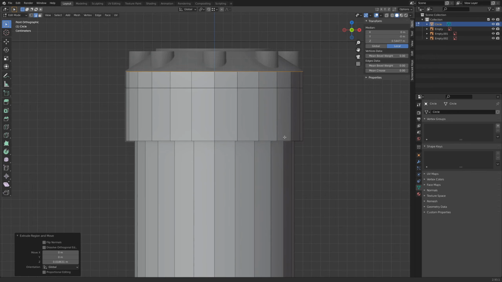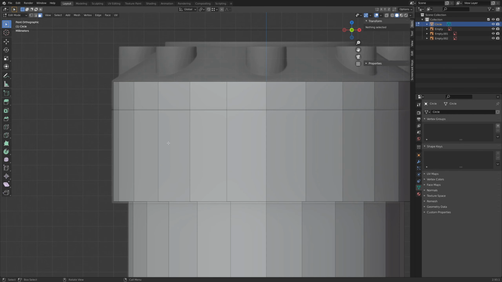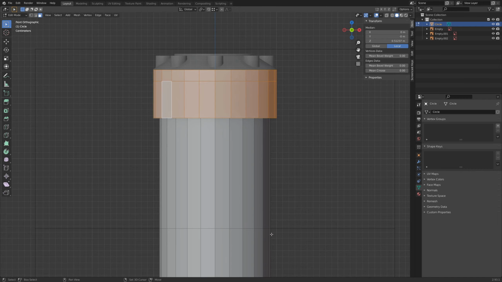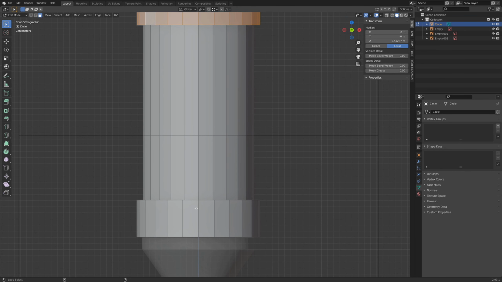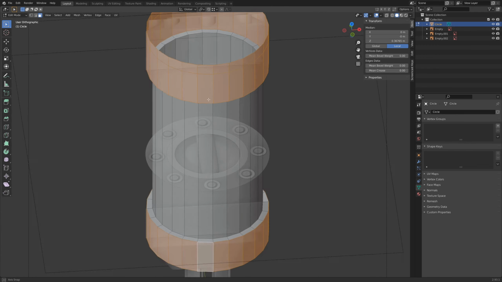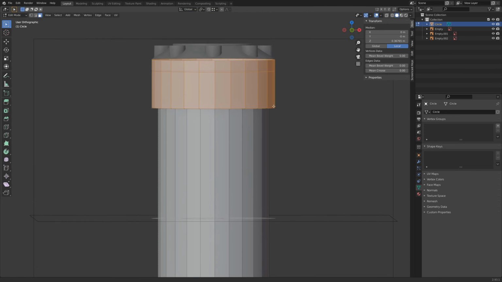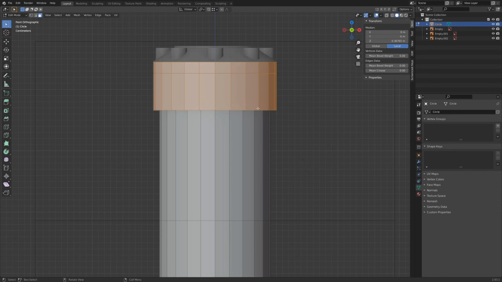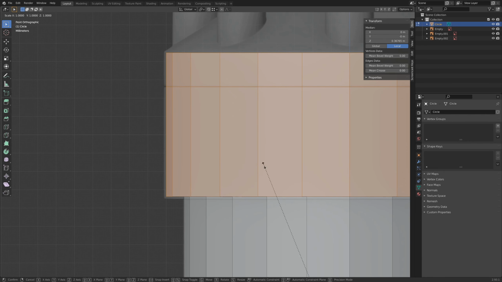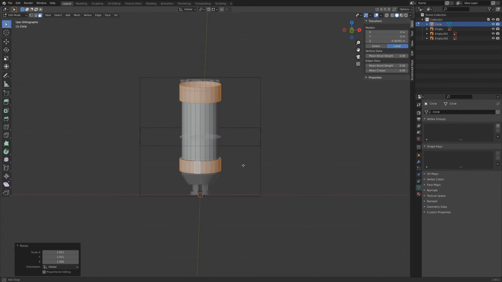And you'll see our circle is a little smaller than our drawing. So in face select mode, that's 3 across the top of the keyboard. Hit Alt when clicking on a border between two faces, and it will take that ring of faces. Shift Alt will add to your selection in the same way. So let's go into front view, and we will scale this on everything except the Z again. And that looks pretty good.